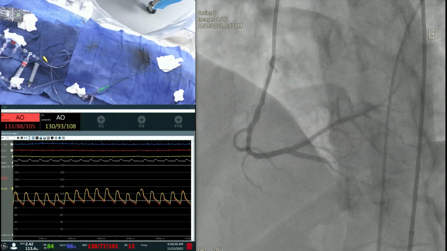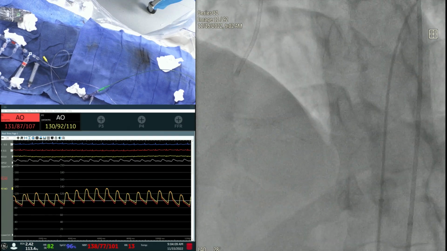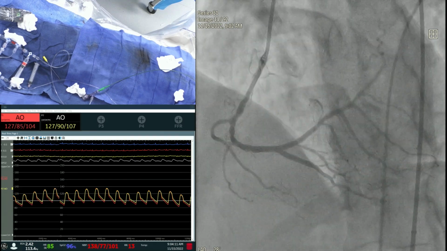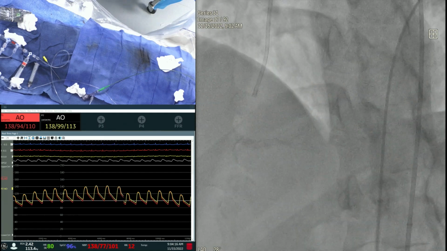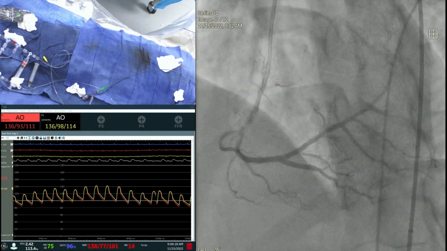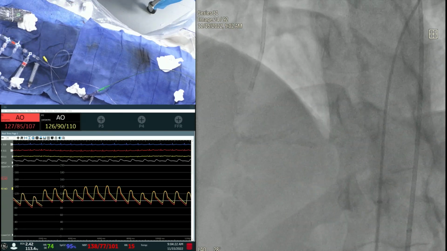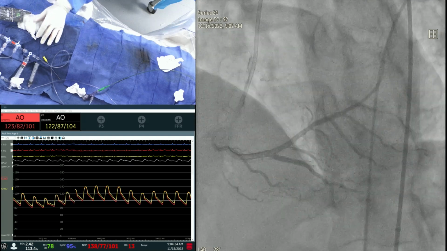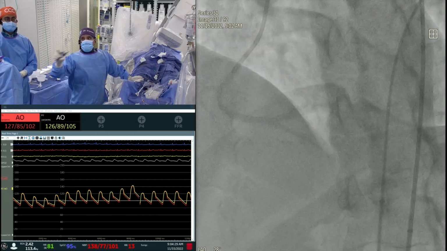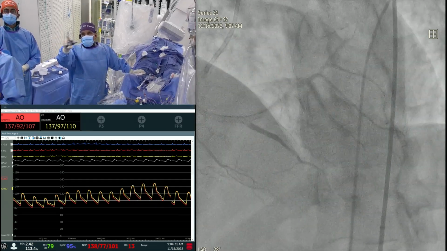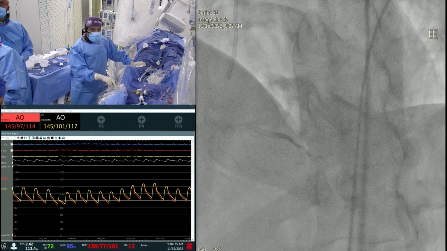So this is the final picture we have. Excellent angiographic result of the bifurcation. So overall, what's the contrast? 150 contrast, fluoro 25, air kerma 2, DAP 157. So 150 contrast with a fluoro time of 25 in this complex case, and an air kerma of just 2. We just made it. Now remember, the PDA still has a little sluggish flow because there is a lot of microvascular disease. See that? So I would say this patient will benefit from a stronger P2Y12 inhibitor.